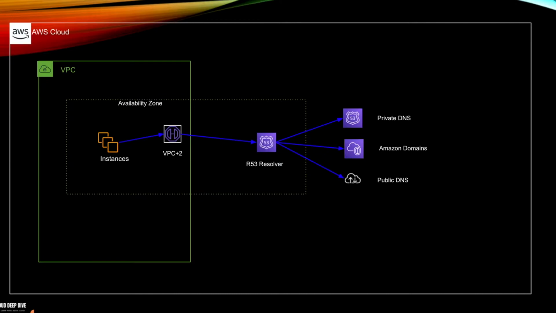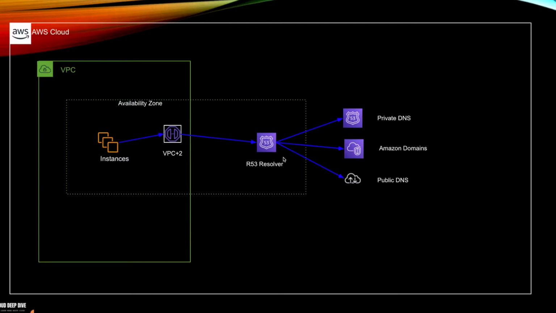When it goes to public DNS, it will be an iterative method: it will go to the root server, then .com, and so on. If you want to learn more about how that whole process goes, you can check out my video on the Domain Name System, where I explained in detail how DNS resolution works. So coming back to this topic, Route 53 goes to public DNS, tries to resolve your domain name into an IP address, and gives it back to the instance.